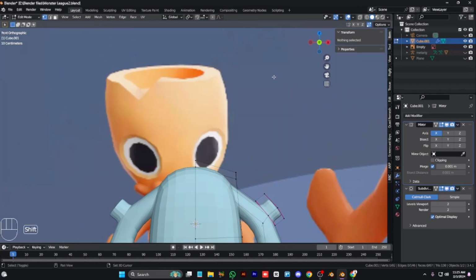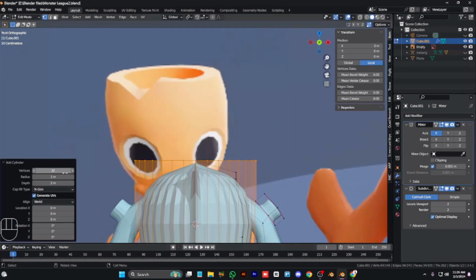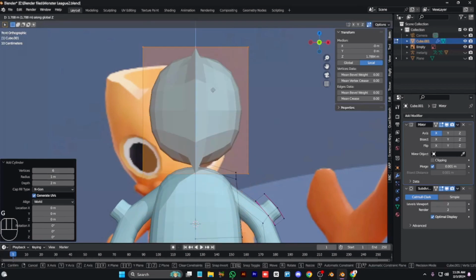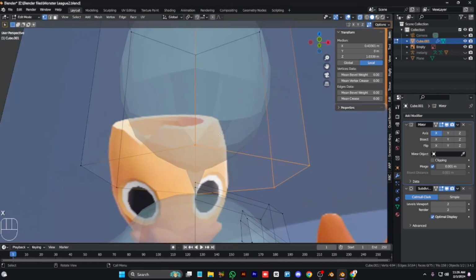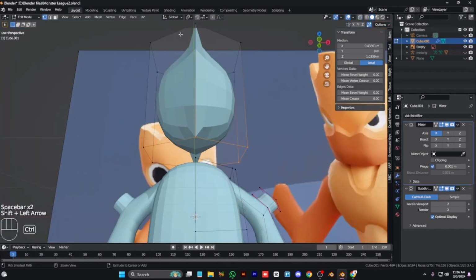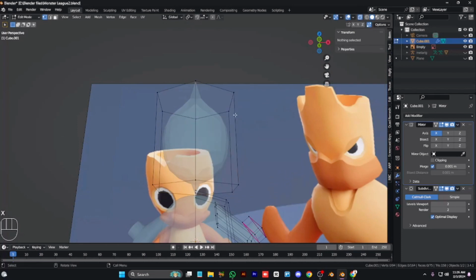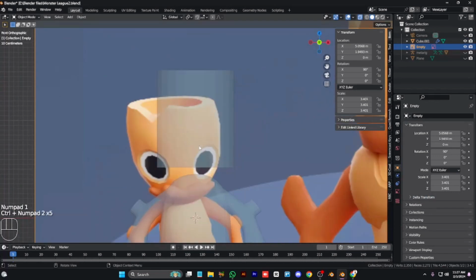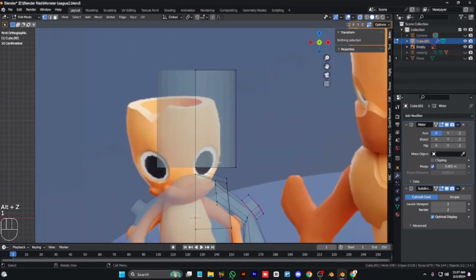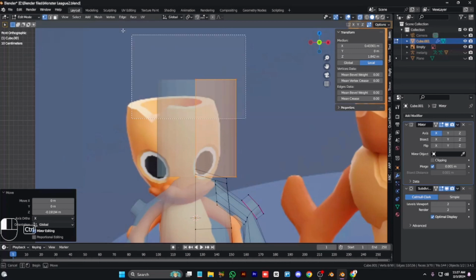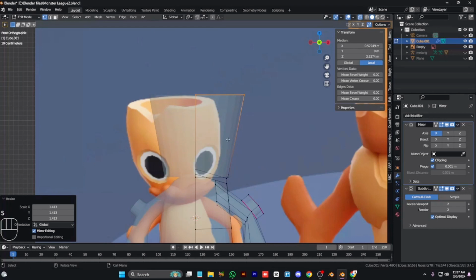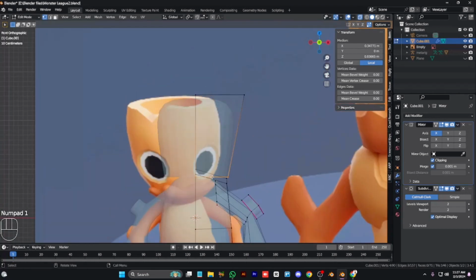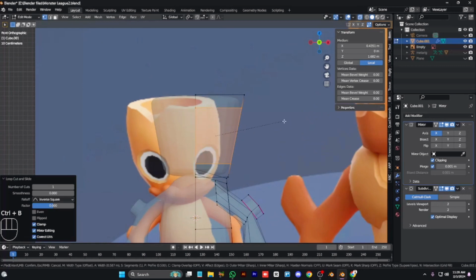Now we need to make the head of this cat. We can add it by cylinder, or we can decrease the segments of it and delete the faces from bottom and top, like that. Now delete this right here and delete the half part. We can do this just like that. We can add a cylinder, or we can adjust it later, or we can add the cube, and the cube is much more handy.